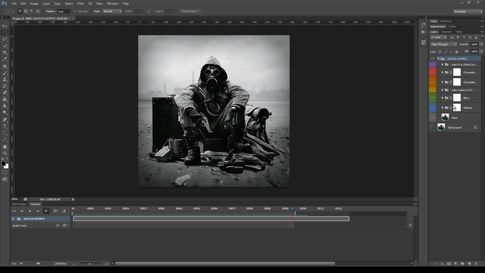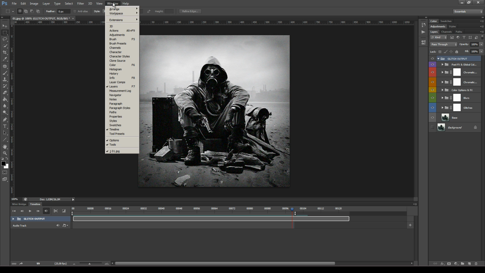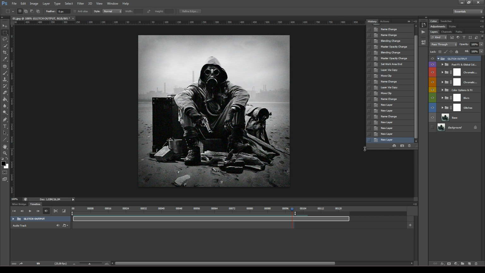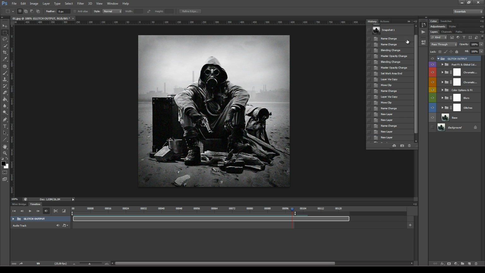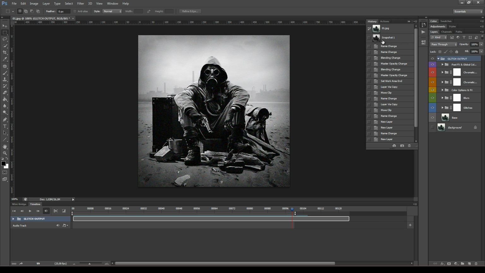Now we are ready to work on the layers and animation, but before that there is a step that I like to do, and it's making a snapshot in the history panel. To do it, go to Window, open the history panel, okay. Then click the arrow at the top right of the panel and select New Snapshot. Then select OK. This has created this snapshot, and if you make any variation to the file that you don't like, you can double click the snapshot and get back to the history state that you have now.